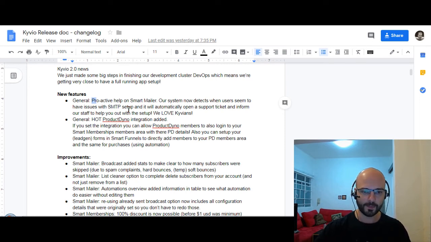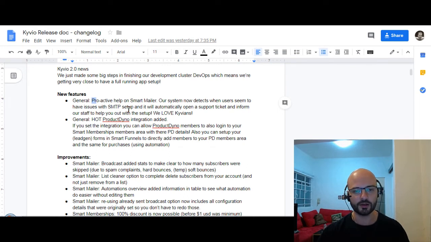So what we've done is, instead of you trying and then at some point giving up out of frustration or having to open a ticket, when our system detects that you're having issues with it, we actually open a ticket for you and we inform our support team about your account, and they will reach out to you to start helping you and get it set up as soon as possible.